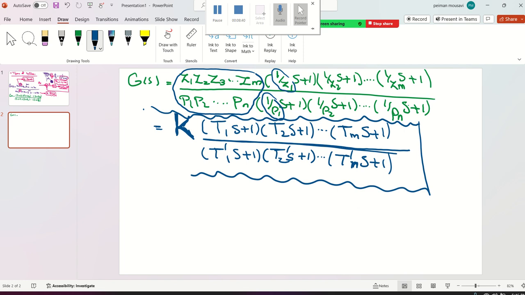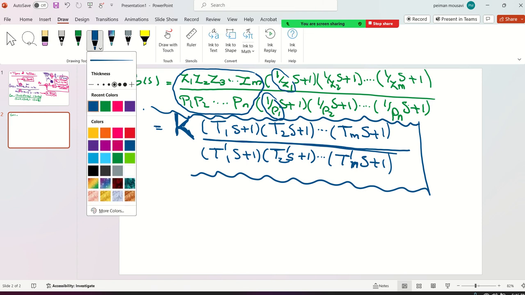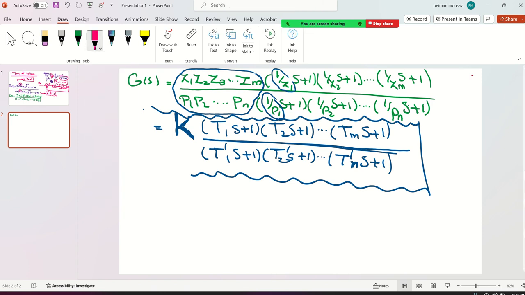Because the two mass spring damper that we solved in the other class was a fourth order system. You had 4 poles, N was 4, and you had 2 zeros, so M was 2, remember? But this is generally speaking. We're expanding to any nth order system and mth order zeros, the open loop transfer function.